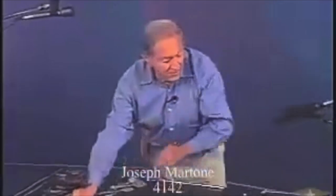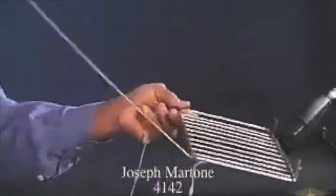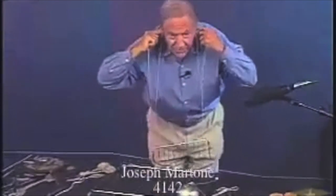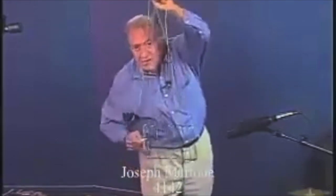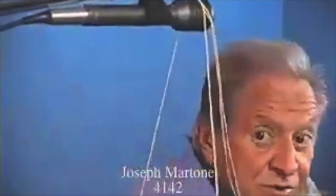Other things that you can tie a string around to get an interesting sound would be the little shelf out of your refrigerator. You just tie a piece of string on each end of this refrigerator shelf and you can either bang it to hear an interesting sound, or while you have this in your ear, you can have someone else run across it this way and you almost hear like a harp sound.